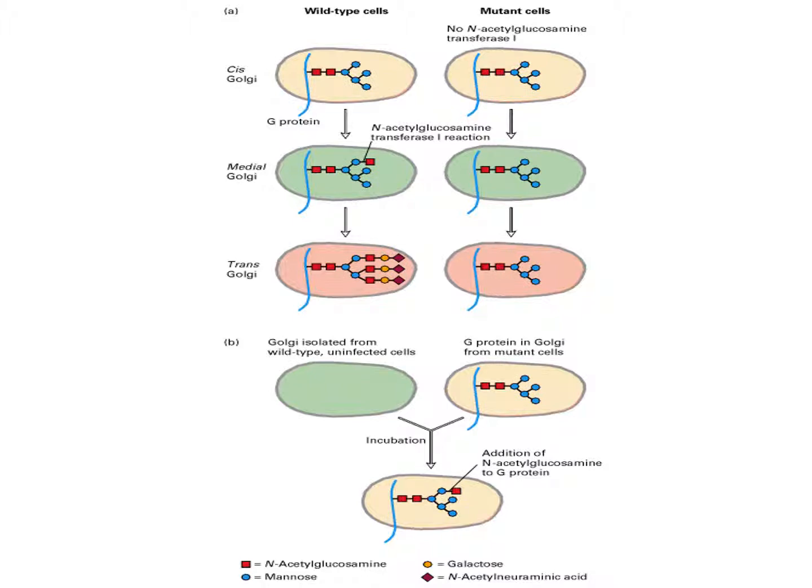Okay, so Rothman and them had that, and he says, well, we can fractionate the Golgi stacks from wild type. We can fractionate the Golgi stacks from mutants. And we can then follow the G protein. And so this is their experiment. So this is key, and you can go back and read the abstract. So they took the Golgi from uninfected, that means they didn't add the virus to the Golgi, wild type CHO cells. And they took infected, VSV-G infected CHO 15 cells and got their Golgi, and they mixed them in a test. So they mixed the different Golgi.